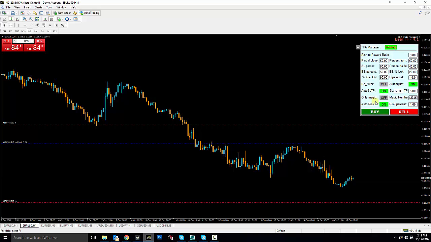For example, if you have another expert advisor helping you enter trades all the time, and you activate this only magic feature, the trade manager will only manage trades that have a magic number of 1, 2, 3, 4, 5. So you do not have to worry about the TFA Trade Manager messing with your other trades.